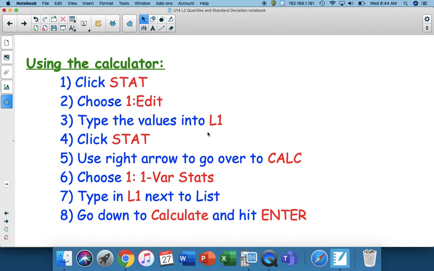So we're going to come back to this. This is how we use the quartiles to help us find our standard deviation, our mean, our Q1, our Q3, different things like that. So we're going to go to our example. We're going to find it by hand first. Then I'm going to show you guys how to do it in the calculator, okay?